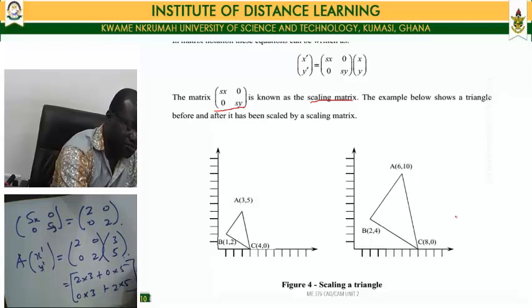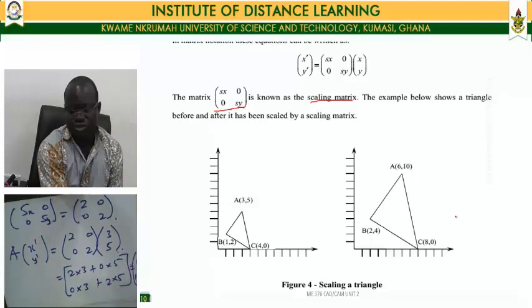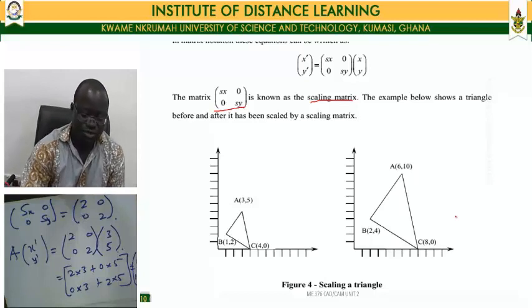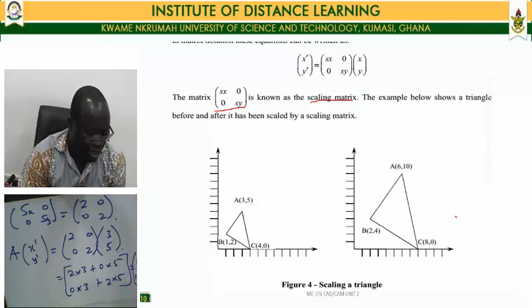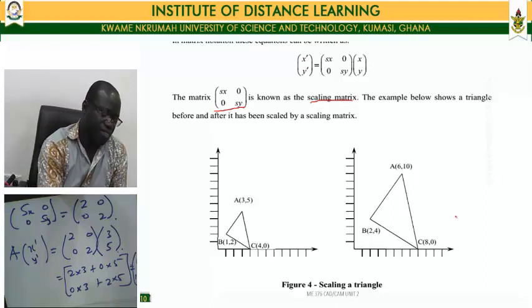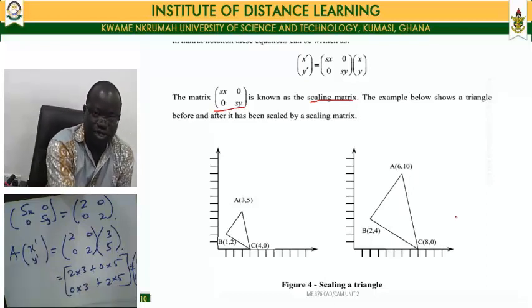And that, of course, will then give you 6 and then 10. So that gives you the new position of A. And you can apply this to A, B, and C, and you get that result as shown. So this is how the computer will do the representation.